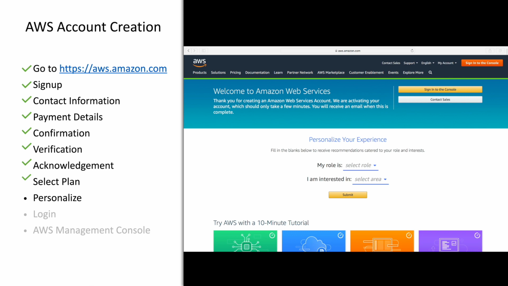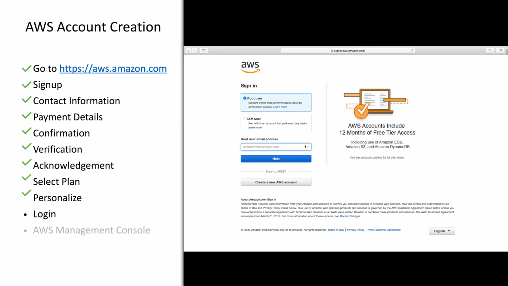But once this is done, now your account is created, the plan is set up, everything is done. Now you can sign into your account. You can see the sign into the console. There are two buttons, one on the top right corner, the orange button, and also a light yellowish color button. It's the same thing, you can click on any one of those. Once you click on that, you come to this page.